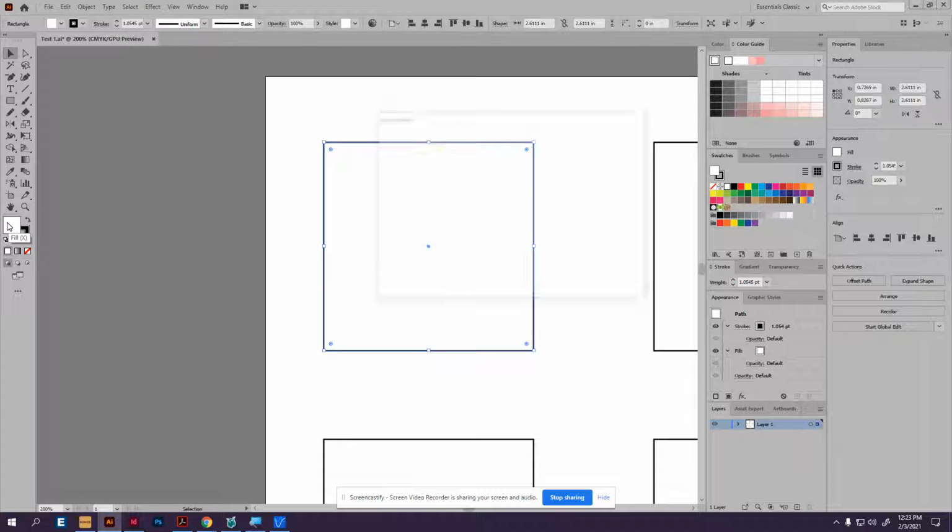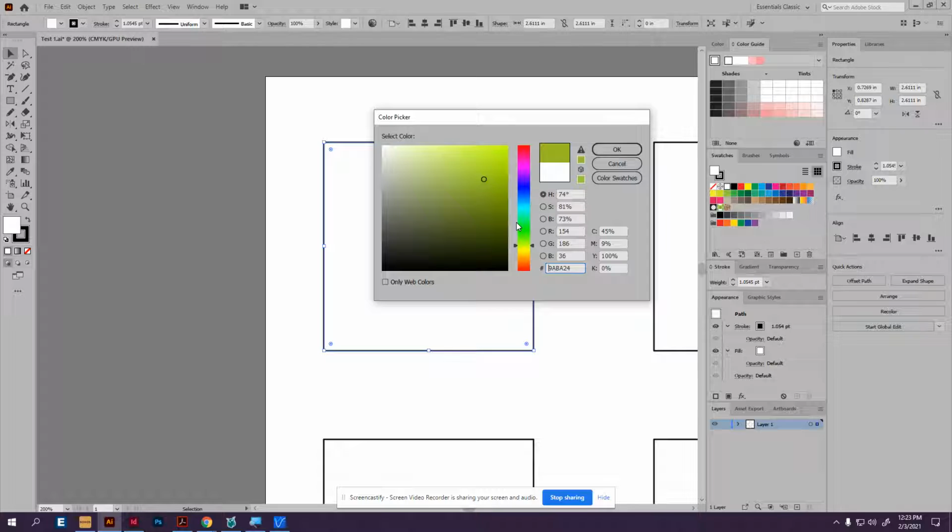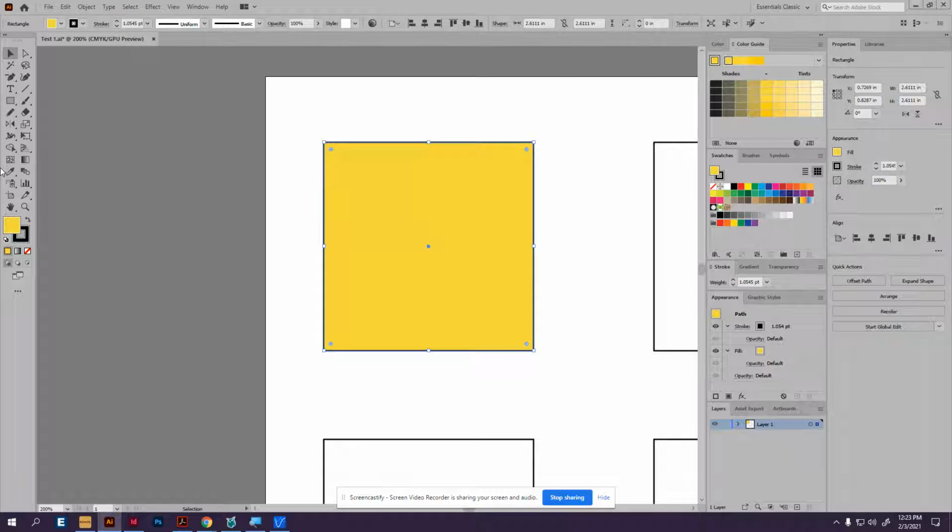If I double click on the fill swatch, it will bring up the color picker, and I can work my way through and try to find the color that I like. So I'm going to go ahead and maybe just choose a yellow. We'll click OK. That still allows us to see that black stroke that's running around the outside. If I would like to change my stroke color, I could click on it and that will bring it to the front of the stack. You'll notice that it's changed everywhere. Over here, if I click on it and bring it to the front, you'll notice that it has updated on the toolbox. So it's just important to note which piece you're trying to change.